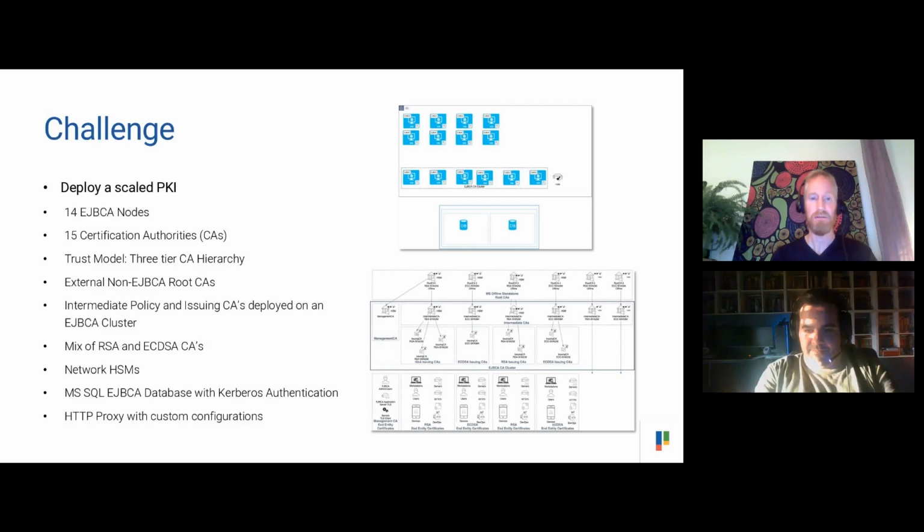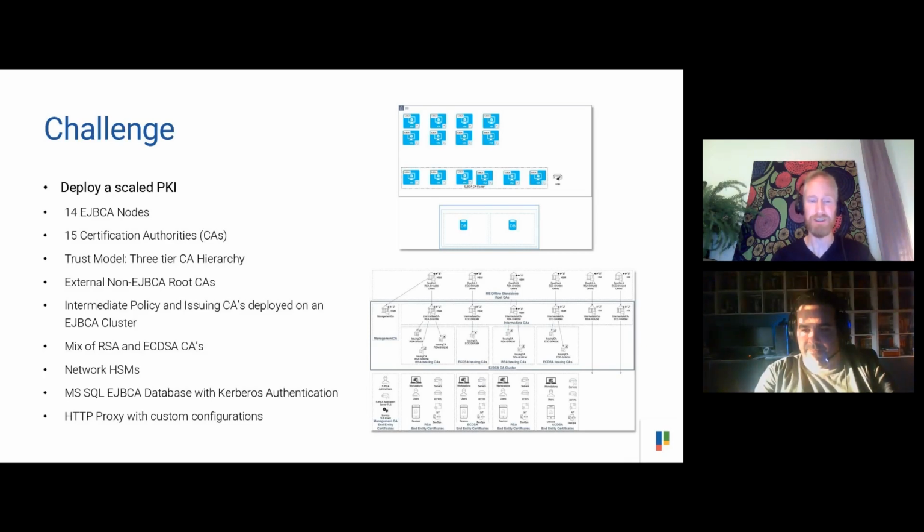Well, so one challenge that our tech team or deployment team actually solved in reality was to deploy a really large-scale PKI. So I don't expect you to actually see the icons there, but the top reflects the physical deployment, which is about 14 virtual machine nodes, some on a cluster of certificate authorities, which are multi-tenant, some of the machines for validation authorities, OCSP, some for registration authorities, etc. So a fair number of machines.